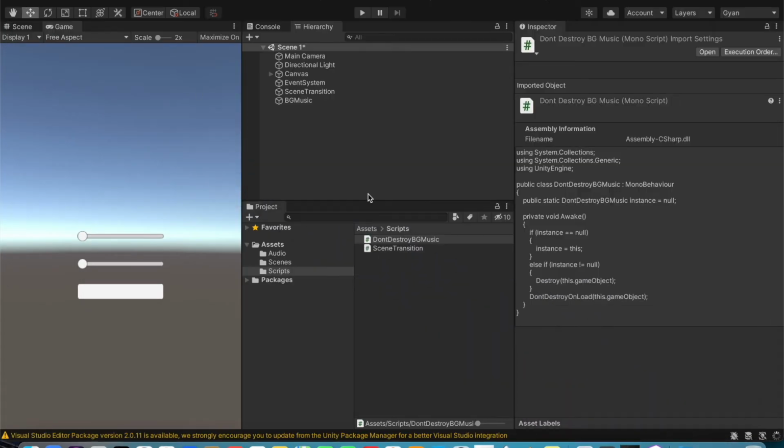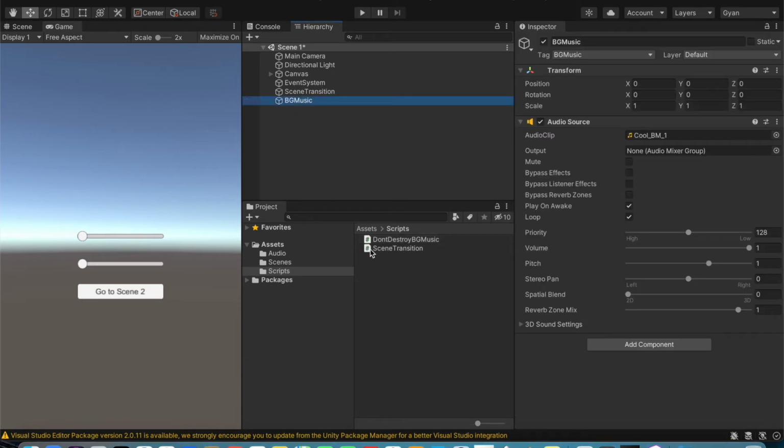go back to Unity editor, select BG Music and drag and drop BG Music script on this.